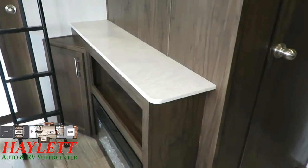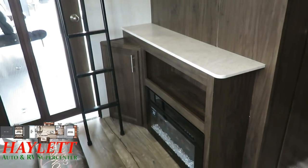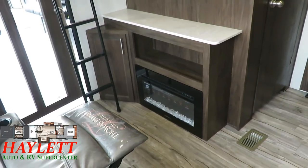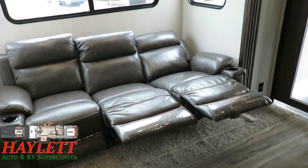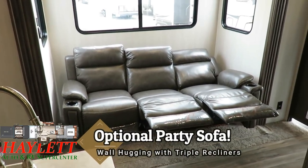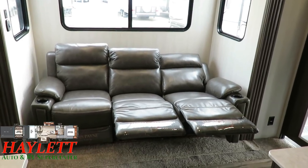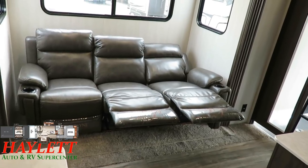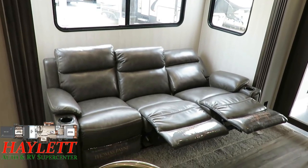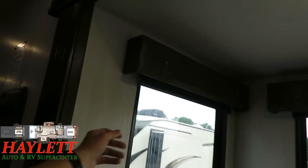Below that — and we'll circle back to this in the kitchen — any countertop in this is going to be thermofoil: a sealed edge pressed membrane so that if there's any water exposure, it's really hard for it to soak up and swell. You've got a remote-controlled electric space-heating fireplace below that can be used just for LED visuals. And rather than the U-Dine net we've built these with for years, more and more people are wanting a sofa and utilizing the free-floating table that's included with this toy hauler for dining outside. So you can still eat here, but it's not as bulky and blocky — it's a more comfortable seating arrangement. They're wall-hugging theater recliners and even the center section reclines. Big windows give excellent views, and you do have nicer roll-down blackout nightshades if you want to blot out the sun.